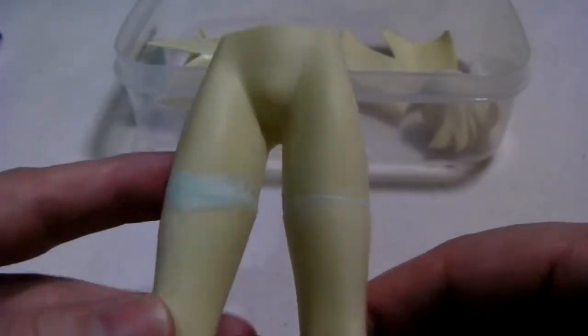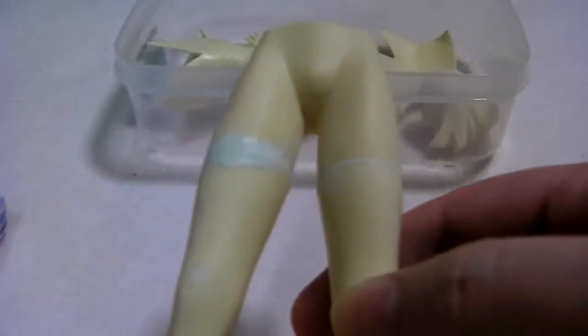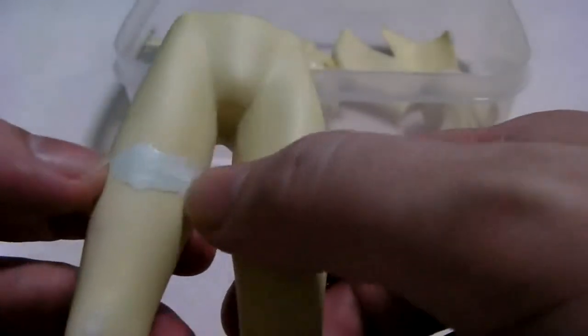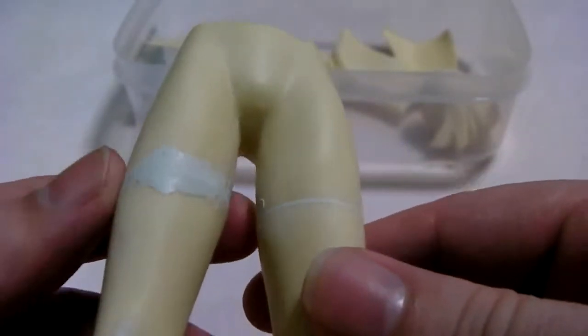This is the putty that I used, which is here, Tamiya epoxy. Basically what it does is it hardens to almost a resin-like consistency. You might be able to hear it, and I'll be able to sand that off now that it's dry.